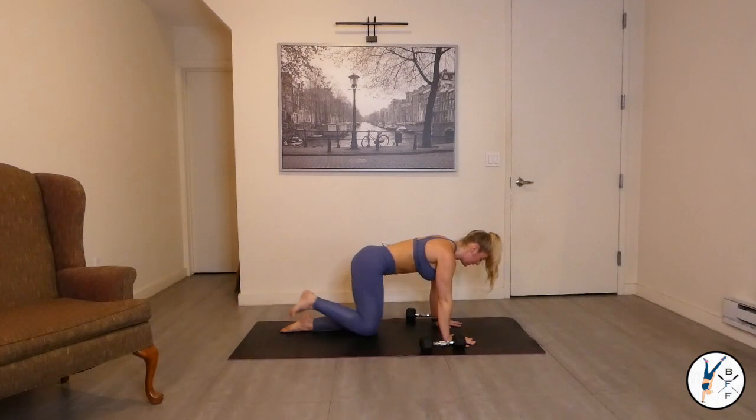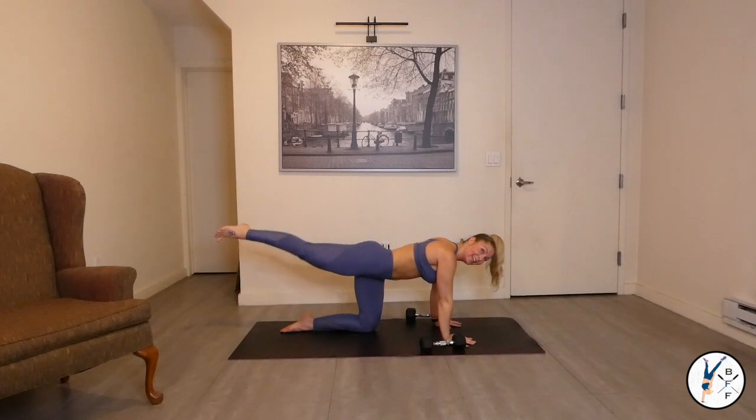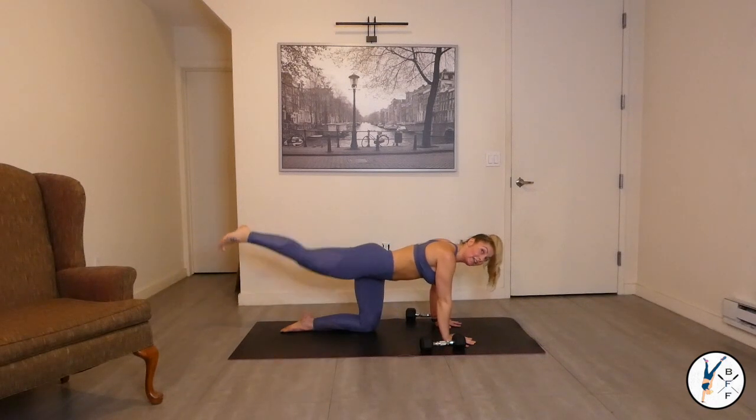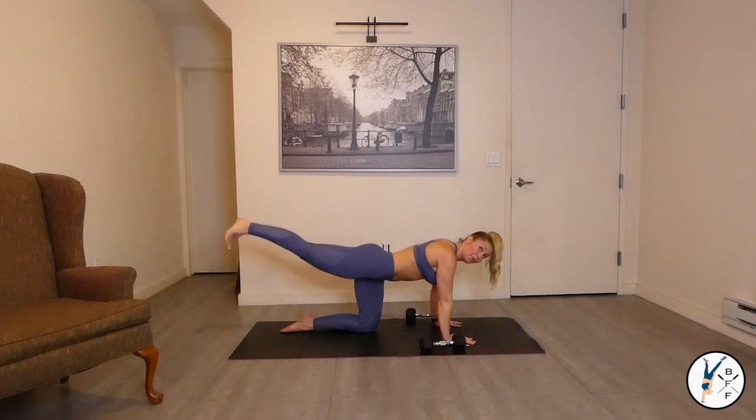Back and in. Good. Exhale. Inhale. You've got it. Good. Holding it out. Small pulses to the sky in 5. Keeping that toe pointed down, 4, 3, 2, and 1. Small pulses. Focus on the activation of the glute.